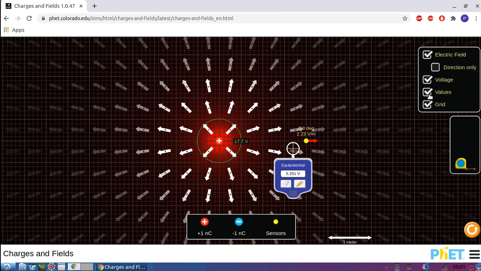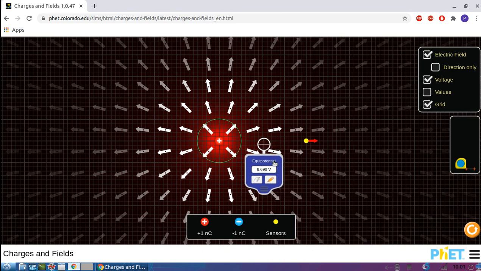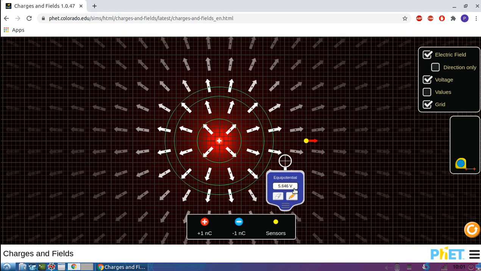And since I have show values on, it tells me what the potential is there. If I turn them off, I don't see them. And I can put a bunch of them there. Now I can't delete just one. I can only delete all of them. So when I hit this eraser, all of my equipotential contours are going to go away.